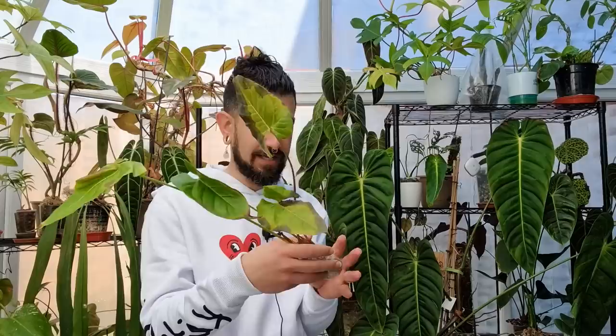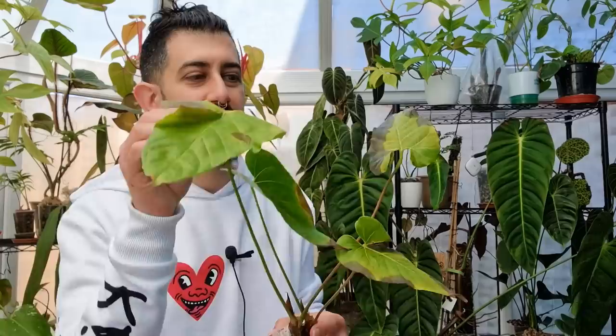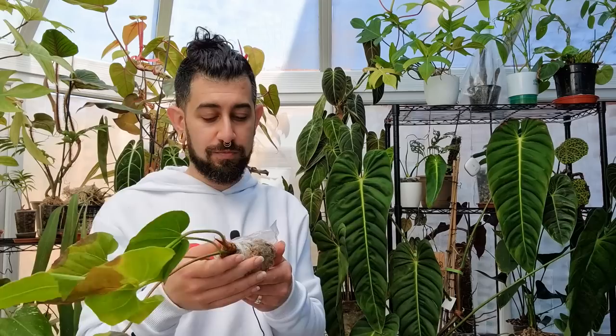How are the roots on this one? The roots are okay on this. But yeah, I think this is probably what more people were expecting to see in terms of this video. Is this aligning a bit more with some people's experiences? This is the Anthurium cupulispathum, I think, if I'm not mistaken. You can see what that leaf looks like there. It's a very pointed arrow, slightly heart-shaped leaf when it matures. I would assume I might lose some of these leaves, if not all of them, but the mature form of these is very, very cool. And I will say the roots are looking and feeling quite stiff.